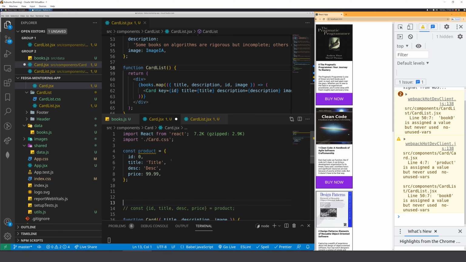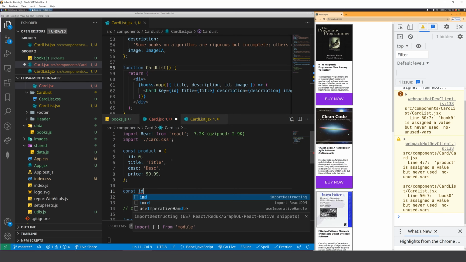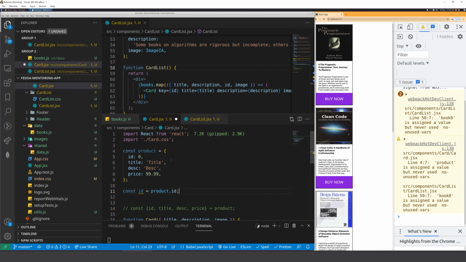Okay. So if we wanted to usually get these values out of there, I'm going to say id is equal to product.id, and then I'm going to duplicate this. By the way, about workflow, really important: have a shortcut to duplicate your line down. Look how quickly I'm duplicating. Then make sure you've got a shortcut for find next selection.